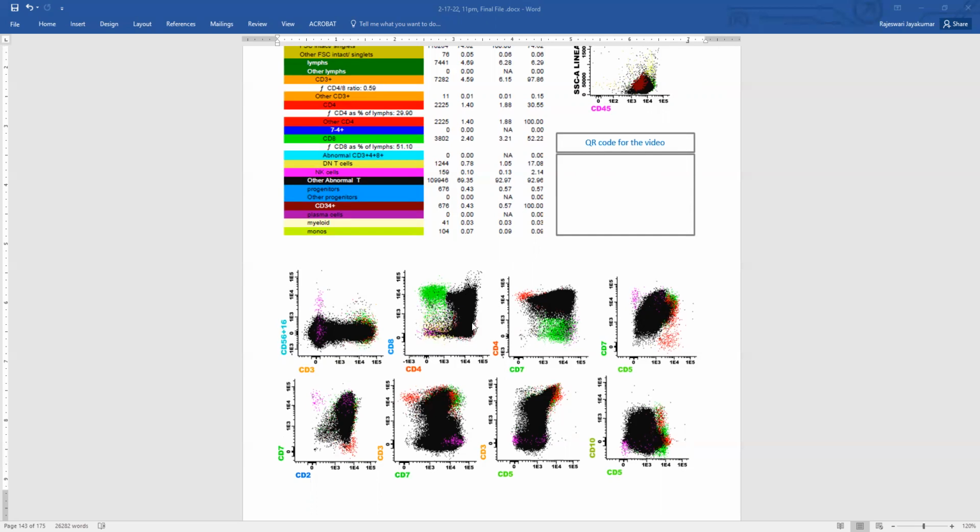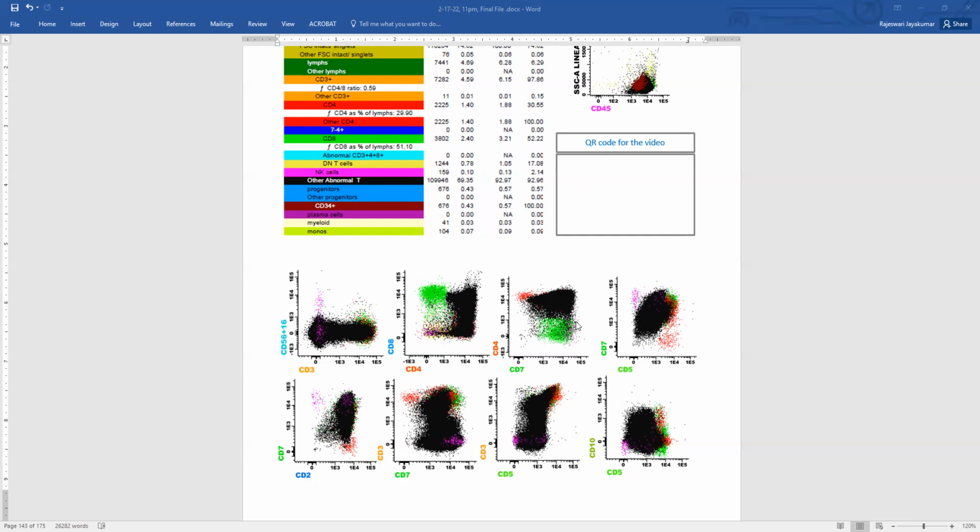So you can compare and contrast these plots with the plots in the previous chapter to differentiate between thymus and T lymphoblastic leukemia. This dynamic population is the key for thymus. And also, if you remember, CD7 is consistently and brightly expressed right from the beginning of T cell maturation, from the pro T cells in the bone marrow, even in the mature T cells. So it's consistently expressed throughout.